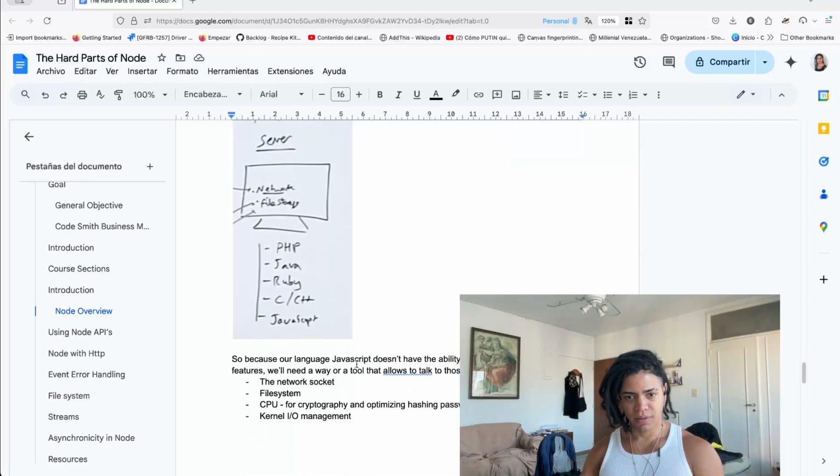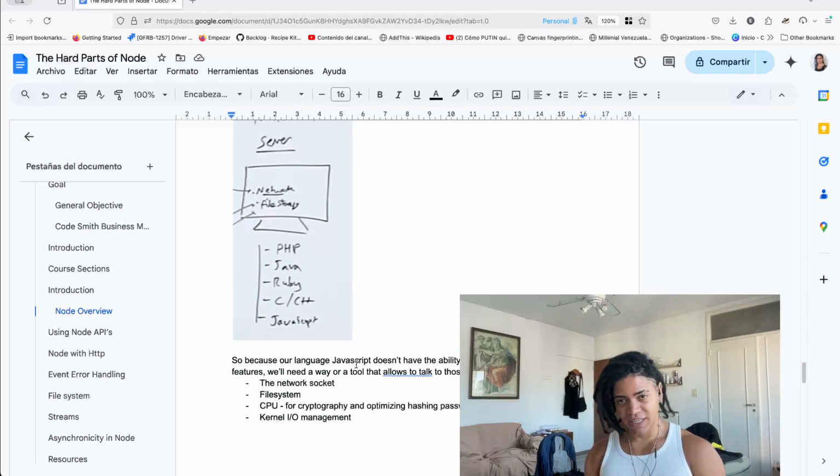So, because we don't have that, we need the ability from JavaScript to access the network, the file systems, to encrypt our data, working with cryptography, optimizing hashing passwords, as well as the ability to work with the kernel input and output.